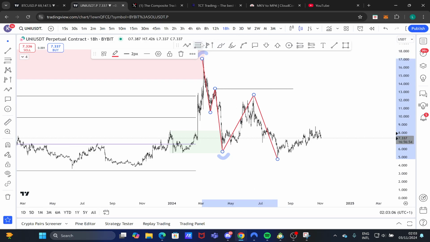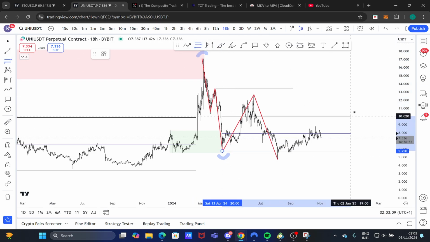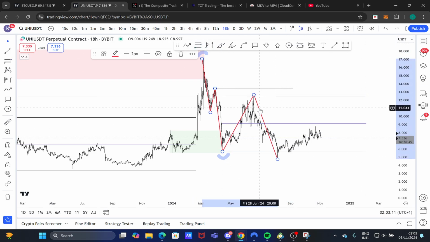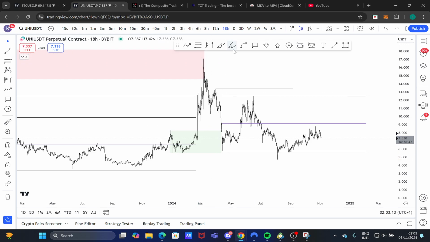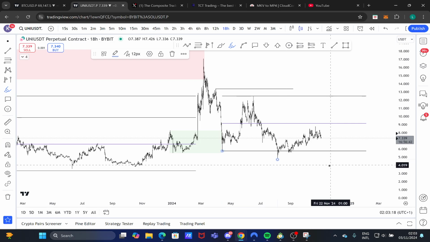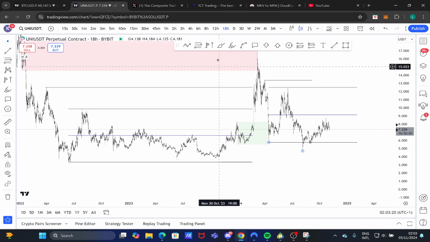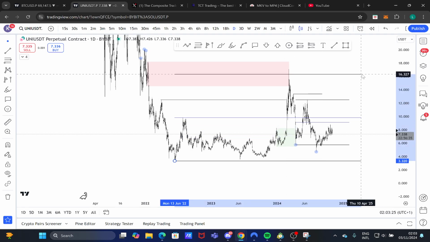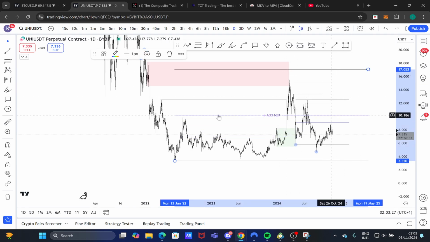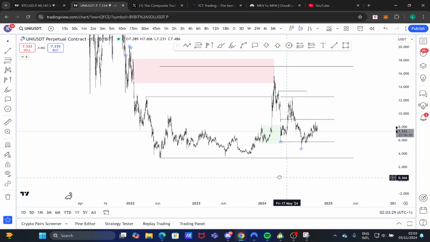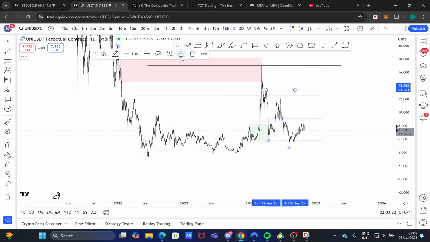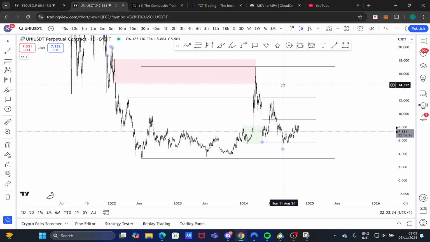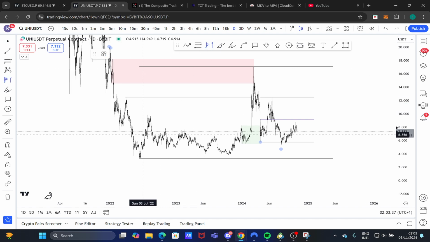And now this could be our new range where price has had its first deviation of our range low, indicating a potential accumulation schematic in the making. Okay. That's kind of the cards that we have been dealt with. This could be a potential range inside of this macro range. And to confirm this macro range, you can also always pull your volume profile to check how the volume is distributed inside of the range.